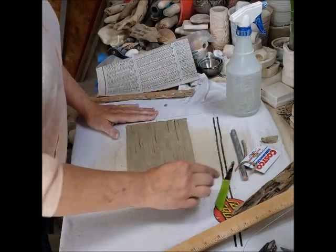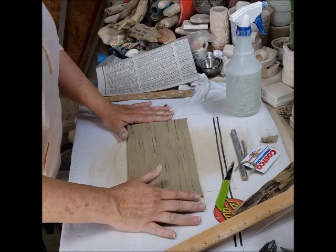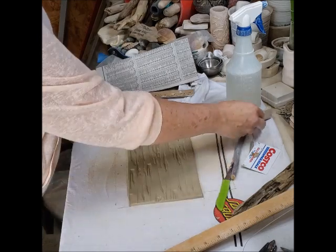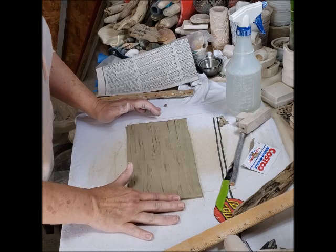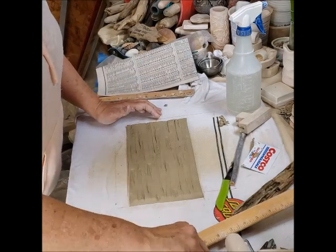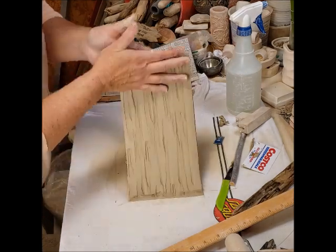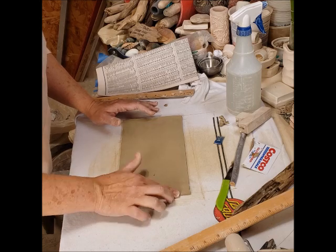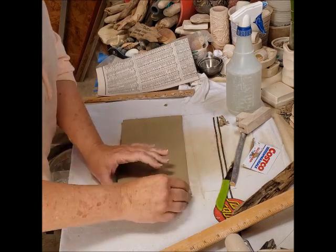One of the ways to join this now is to join this end with this end, and you can create a bevel to do that. If you don't have regular pottery tools, there's something called a bevel square — wire you can run to do that — or a little roller. I'm just going to use my fingers since we're working at home with hardly any tools. Then I'm going to use my little comb. If you don't have a comb, you can use an old toothbrush. I'm flipping it over and on the other side I'm going to create that bevel again. You don't want the bevel showing on both sides, just on one side — the opposite.